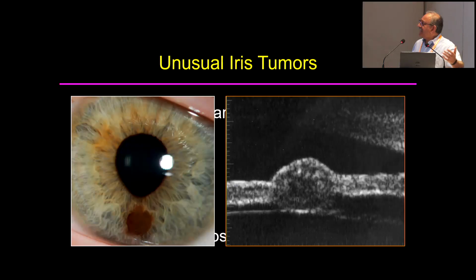Well, look at this case here. I say, yeah, small roundish tumor, 18-year-old, 17-year-old young man. And on UBM, you can see a stromal tumor, completely spheroidal, centered on the stroma of the iris. So say, yeah, melanomas are stromal tumors. This is pigmented, is 17 years old. It could be nothing, just a nevus, go home.